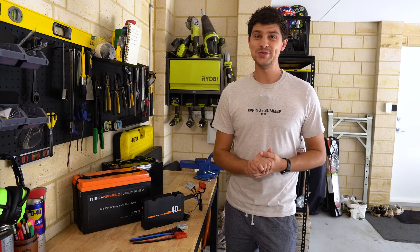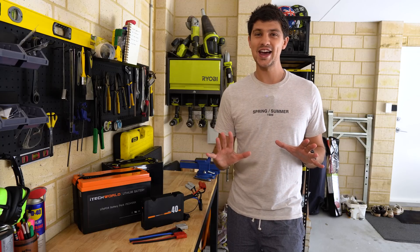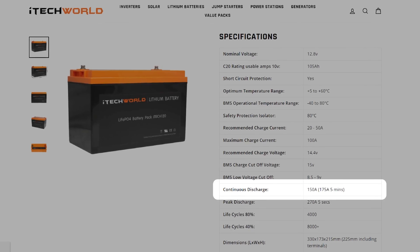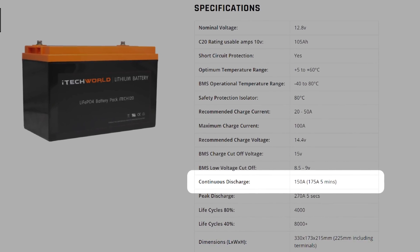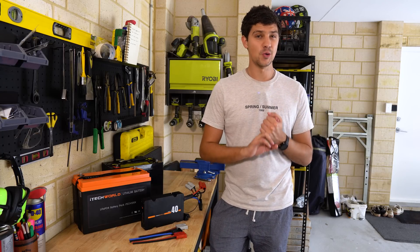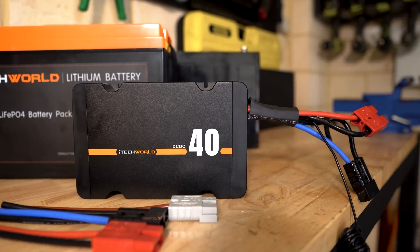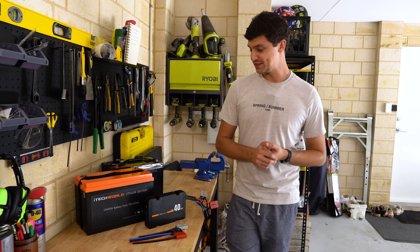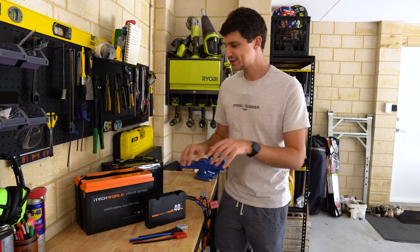If you're considering lithium, it can be confusing reading all the different specs online and you might be wondering why there's such a range in pricing. One spec in particular to watch out for is the continuous discharge rating. This 120X has a 150-amp continuous discharge rating, meaning we can continuously pull 150 amps from it — that's pretty decent — whereas some of the cheaper ones on the market have a rating well below 100 amps, and I've seen some as low as 50. A low rating is okay if you're only planning on running a fridge and some basic 12-volt accessories, but as soon as you start running more power-hungry appliances like inverters, that's where you'll run into trouble with the cheaper ones. As for getting this gear into the setup, I'm basically just going to drop this new battery into my existing battery box and swap that old C-TEC out for this new DC-DC charger.